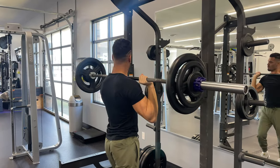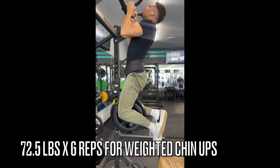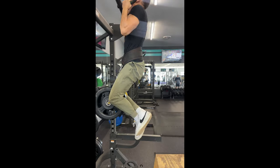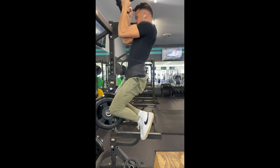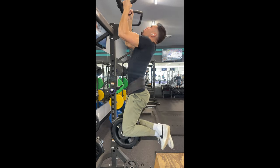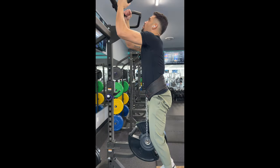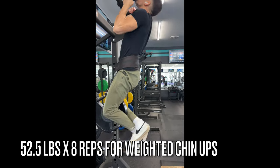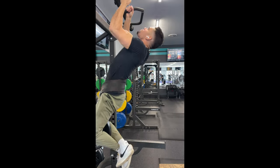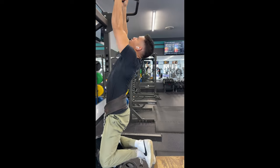Knocking out 120 pounds, and now we're moving on to weighted chin-ups. Weighted chin-ups are my favorite exercise for really building up your back. Right here I'm doing six reps at 72.5 pounds, struggling a little because I'm cooked from the overhead press — but that's no excuse. Moving on to 52.5 pounds for eight reps.